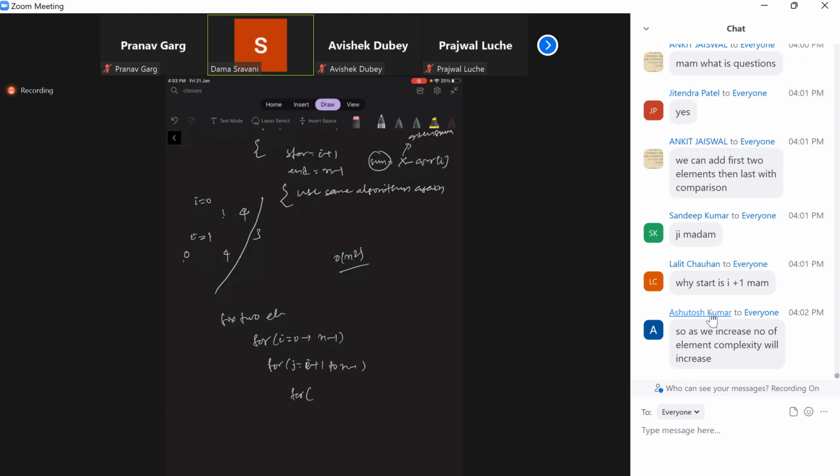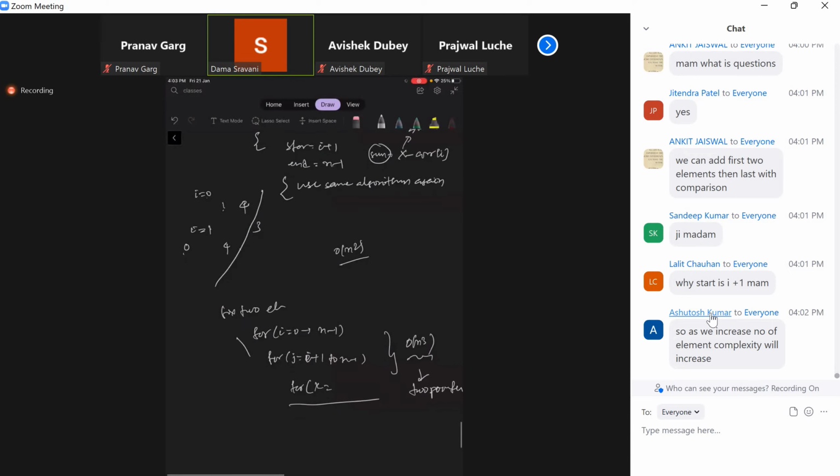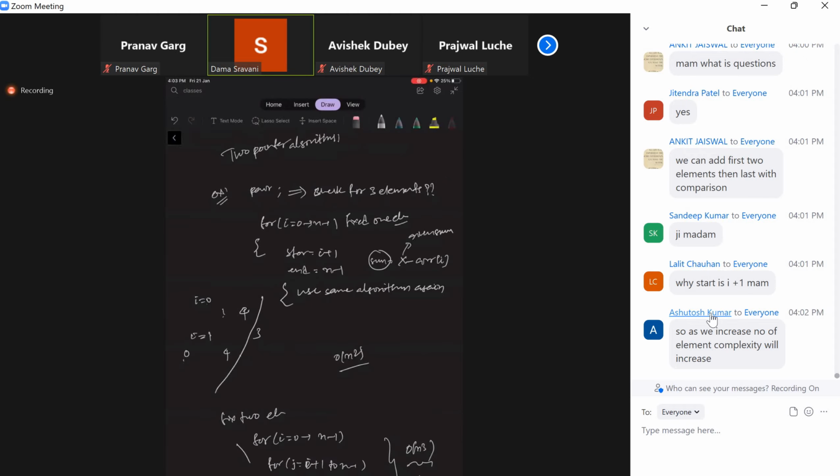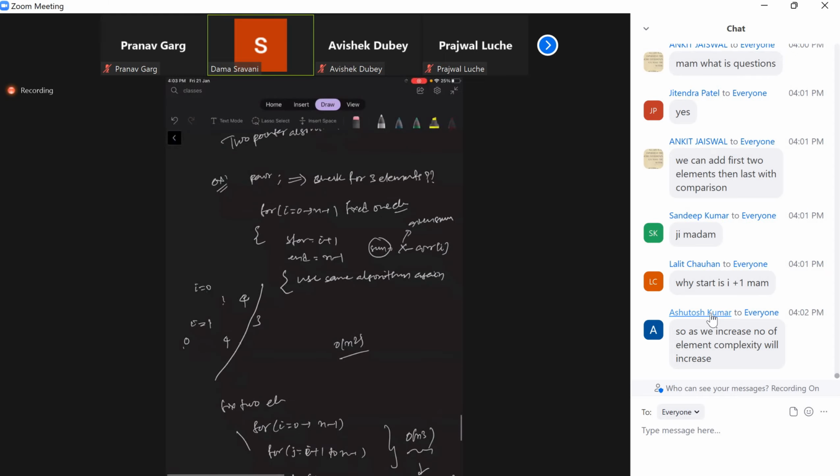For searching, you'll have to write one more loop. So basically, it will become O of n cube, and your two-pointer algorithm, you can't make use of it if you fix 2 elements. So that's the small difference between making use of two-pointer and fixing 2 elements.